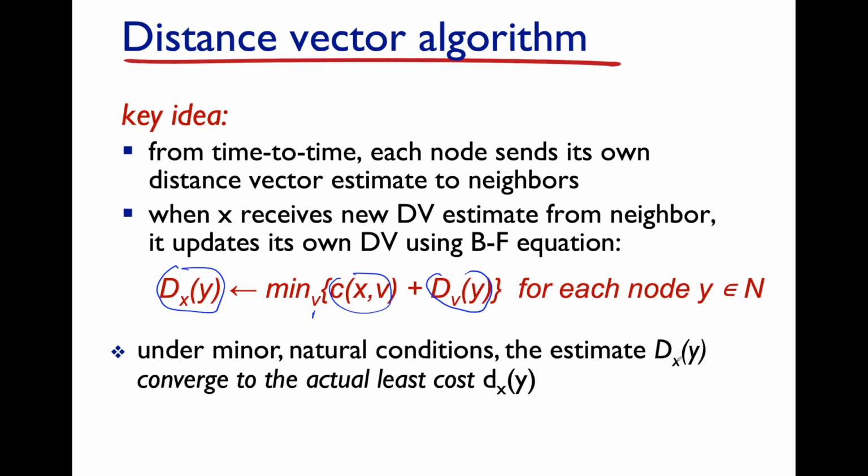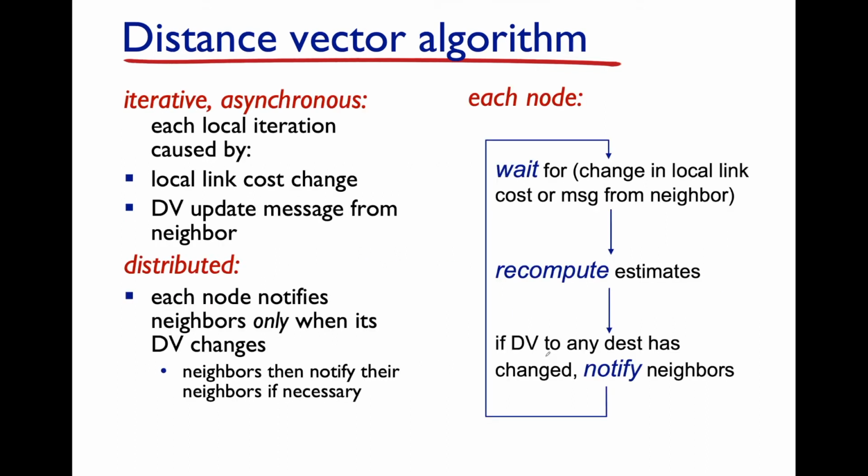Now, under certain conditions, this distance vector estimate to get from node X to any other node in the network is going to converge to the actual least cost path. It takes some time because costs will change, distance vectors get sent out, and link costs will also change. And so this approach, distance vector routing, is iterative. It goes in a series of rounds, updating until convergence. It's also asynchronous because there's no continuous clock guiding the progress of this algorithm for all of the nodes or routers on this router network. And because it's decentralized, it updates incrementally by exchanging information, and this information is the distance vector.